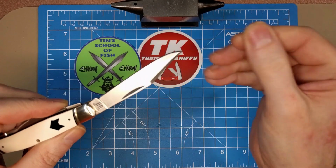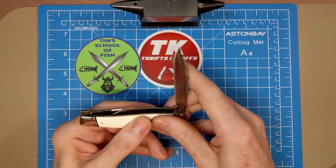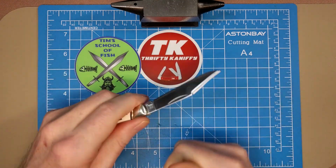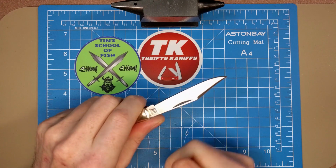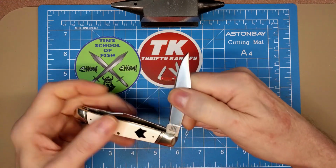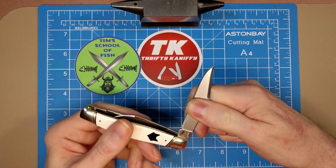It feels really good. Very nice and smooth. Half stops on this one. And I'd say that main blade is about a 6.5 pull. Has a pretty good lockup. Pretty affirmative on the open, and good snap on the close. So happy with that walk and talk on the main blade.